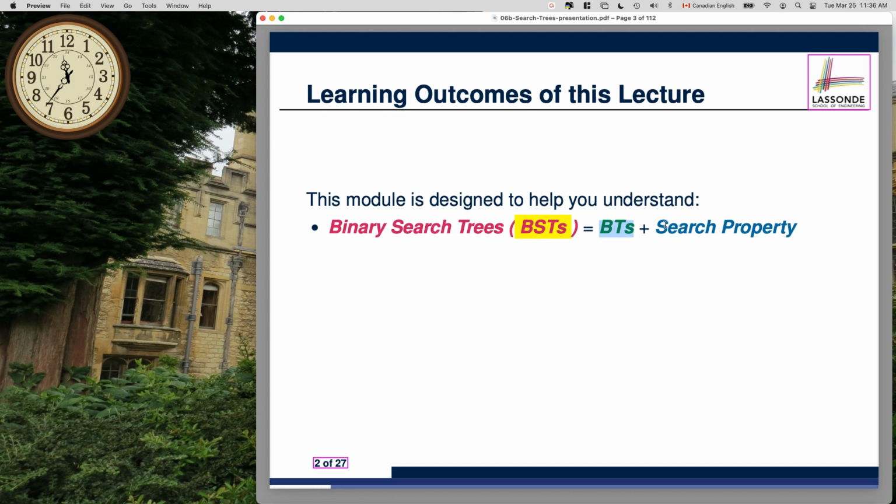What we're going to focus on today will be something called the search property. It's a very simple mathematical property that has to be checked recursively. If you want to check something recursively on a tree, that means you have to make sure that property holds on the root of every subtree in your tree. Remember, the subtree is really the most important idea for you to run a recursive algorithm on a tree. So the search property is something we're going to focus on today. I'll give you different insights into the search property.